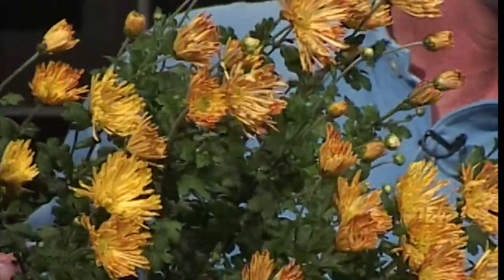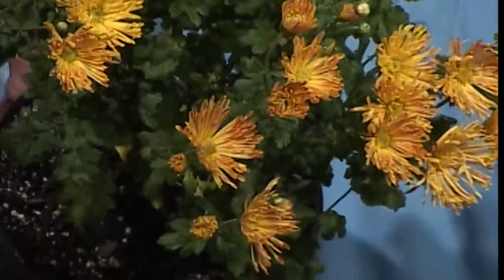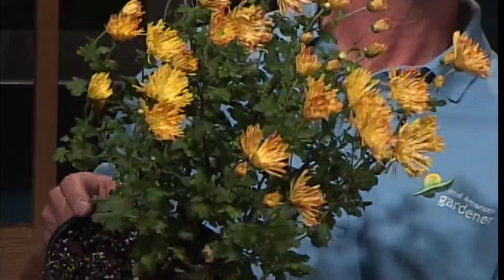'Matchsticks' is a fluted variety that absolutely comes back — they've hardly lost any. It blooms much later: October, November, even December. It gets about three feet high and three feet wide. Trimming to the ground in June keeps it fuller and tighter, blooming well. It's a plant your neighbor will ask about, coming in peach, pink, and the most original version with yellow and orange with little fluted red tips.